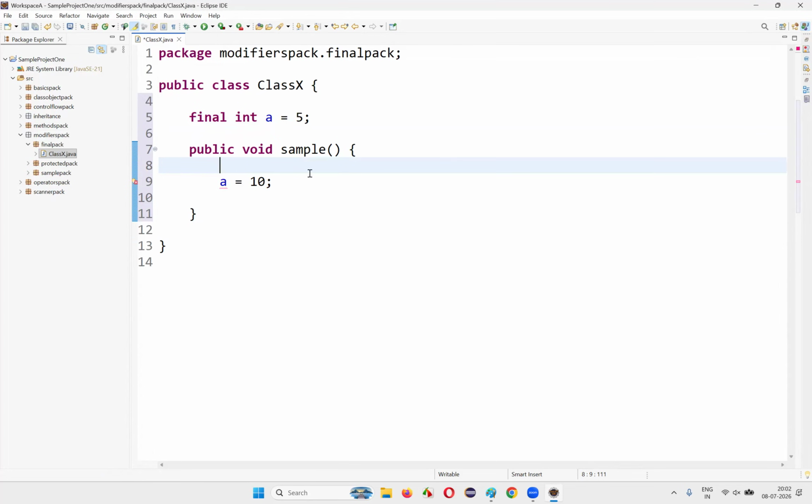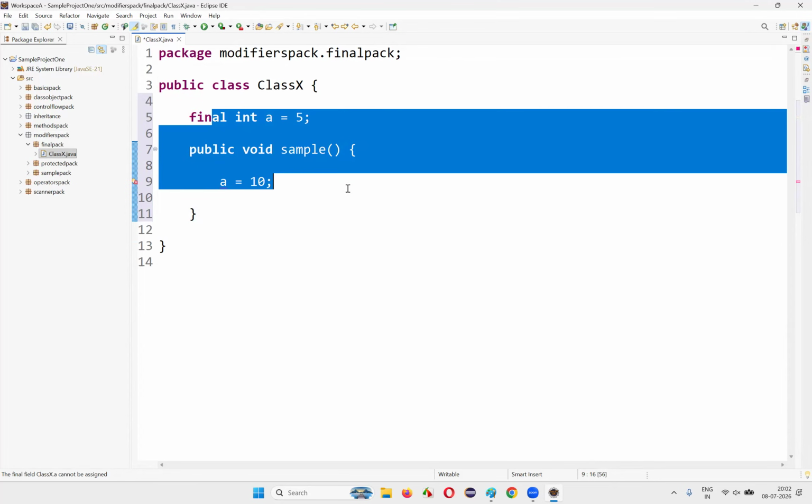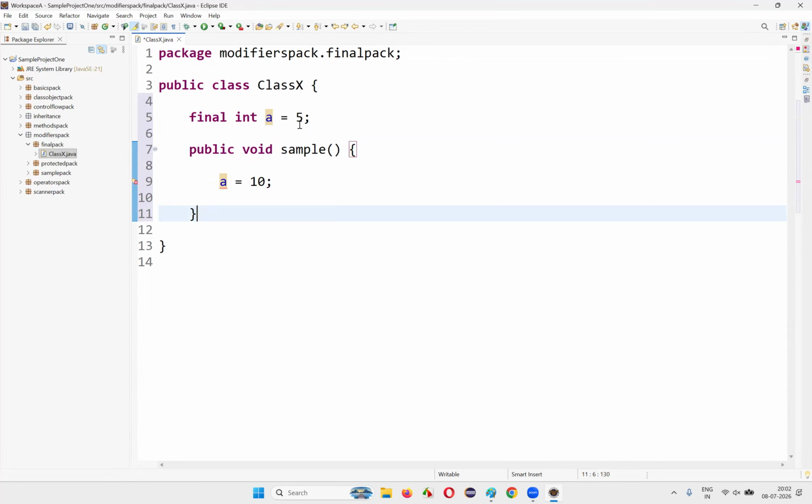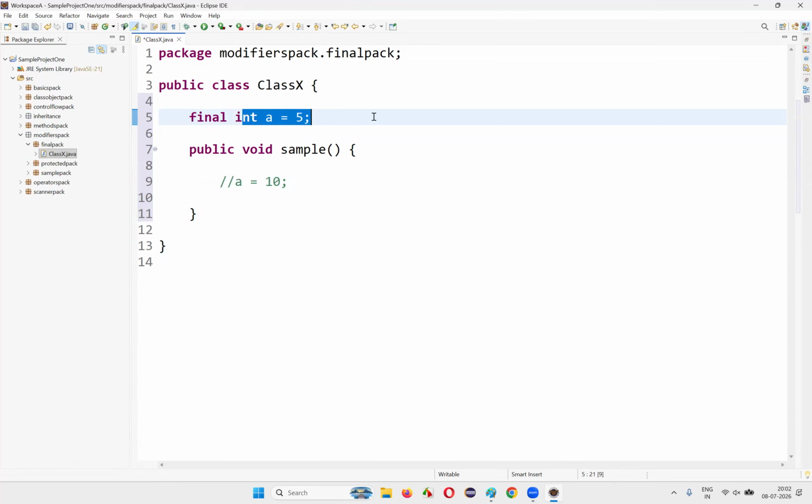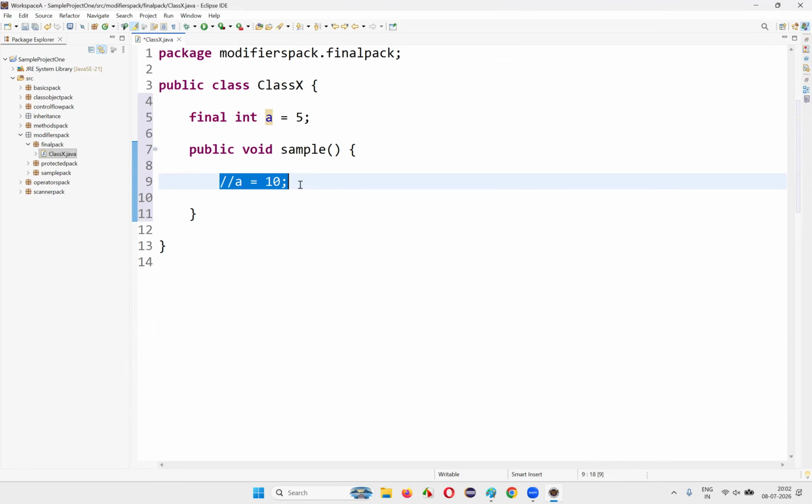Remove the final modifier. So this is a constant whose value cannot be updated from 5 to 10. This is what happens when you specify the final non-access modifier before the variables in Java. They have to be initialized in the same line, and the value cannot be updated.